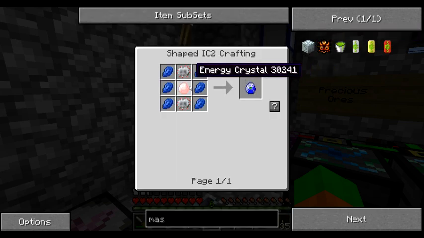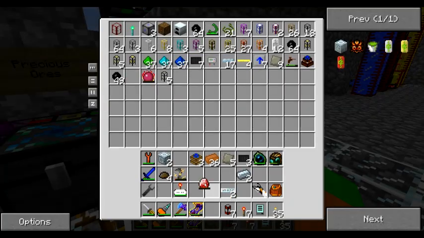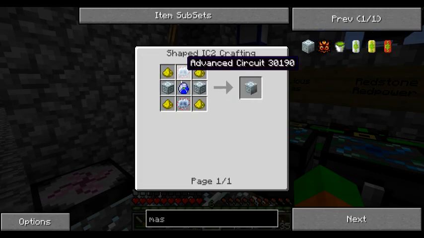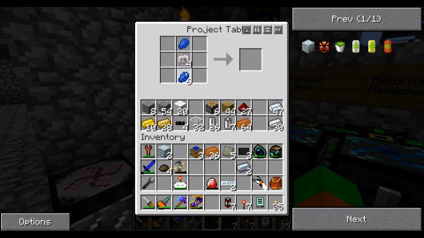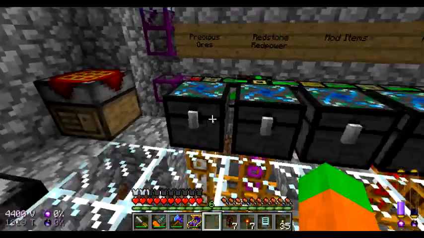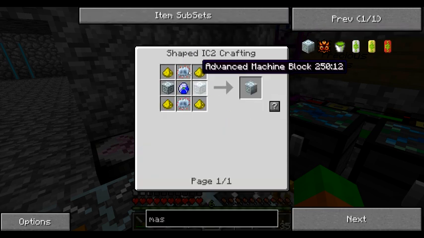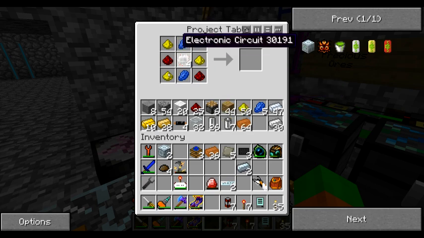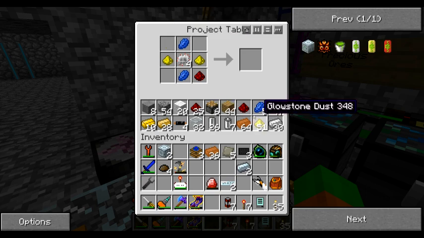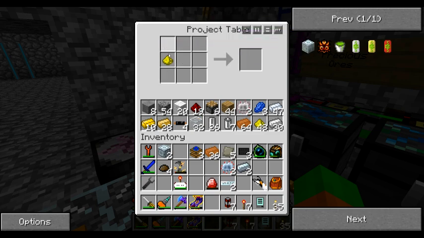Next we're going to need a lapotron crystal. For that we're going to need an energy crystal, which I seem to have. Lapis. And what else? Okay, let's create advanced circuits first. So for the advanced circuit, I'm going to need some lapis, some redstone, and some glowstone. Nope, got it wrong. Redstone all around. And lapis, and this on the sides. Alright, so I need 2 of those.